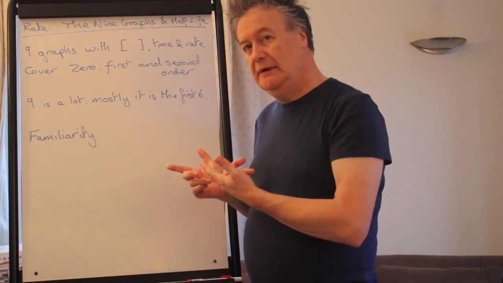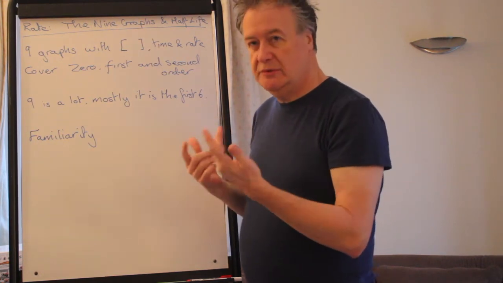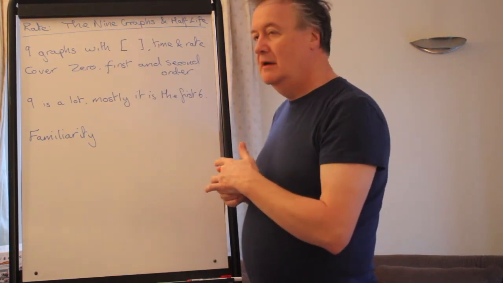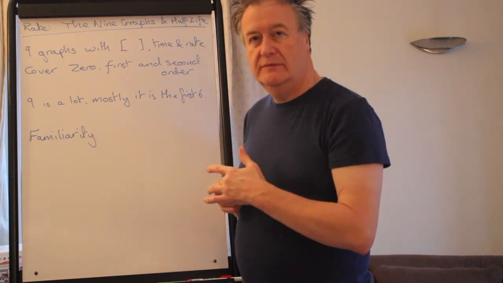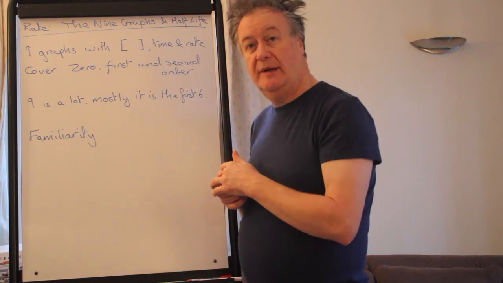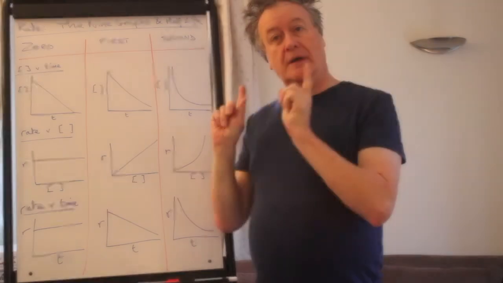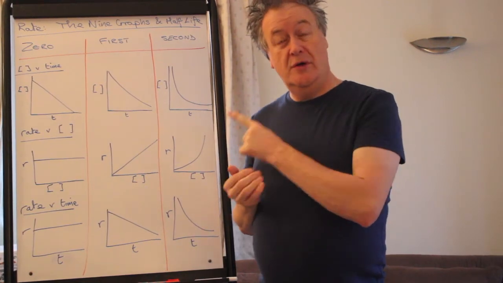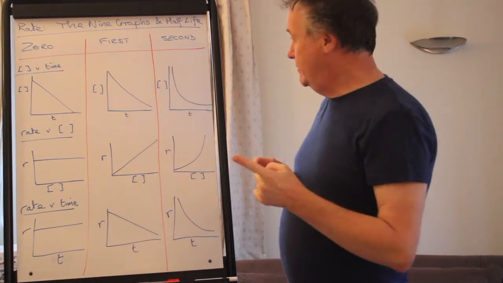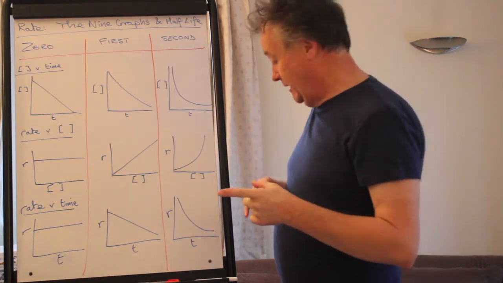So what I'm going to do is I'm going to put the 9 graphs on the board, and then I'm going to get you to sketch. I want you to pause the video and sketch them, and then I'm going to go through the appropriate things to say about each one. So I'll get the 9 graphs on the board and I'll see you in a moment. So here are the 9 graphs. I'm going to get you to pause me in just a moment, because you're going to need to sketch them down in order to do what we're going to do.